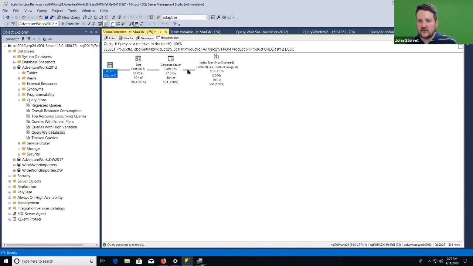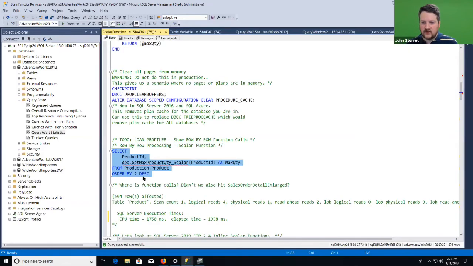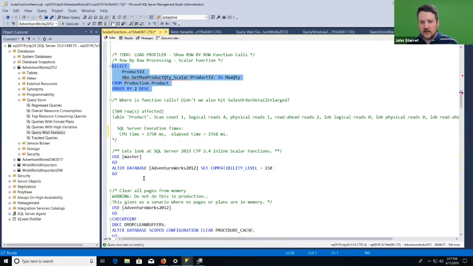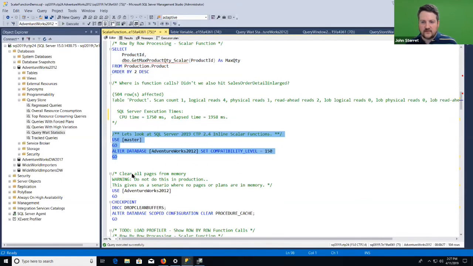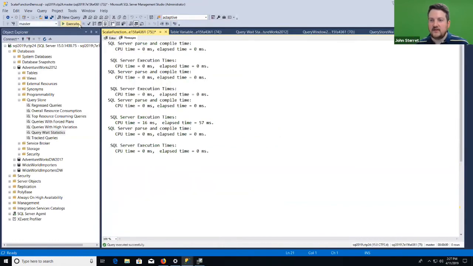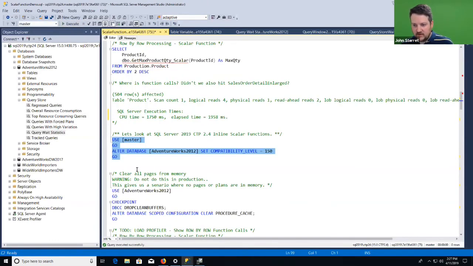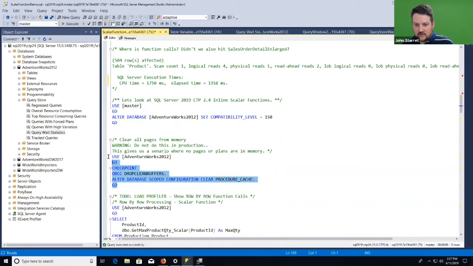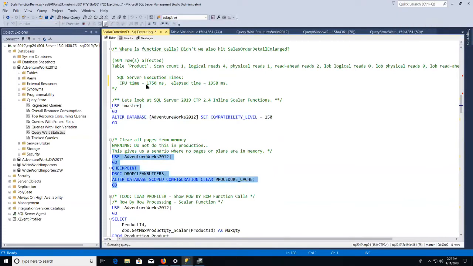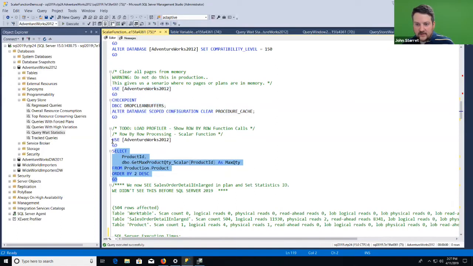We look at our execution plan, we're going to see the same thing. We're scanning across this one table. We don't have anything at all for our sales order and large table at all. Let's go ahead and turn on 2019 using compatibility mode 150. We're going to clear everything out. And we're going to run that exact same query over here. And this time, we're going to see it's going to be a bit different.